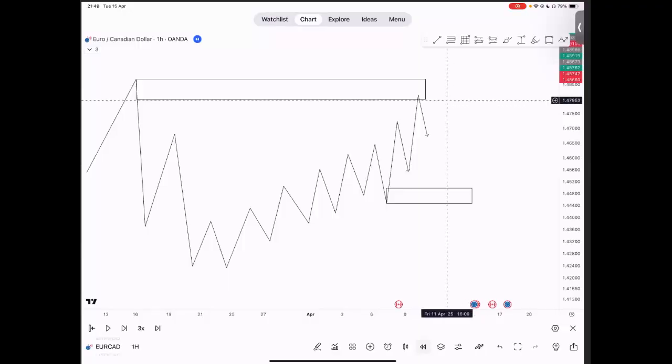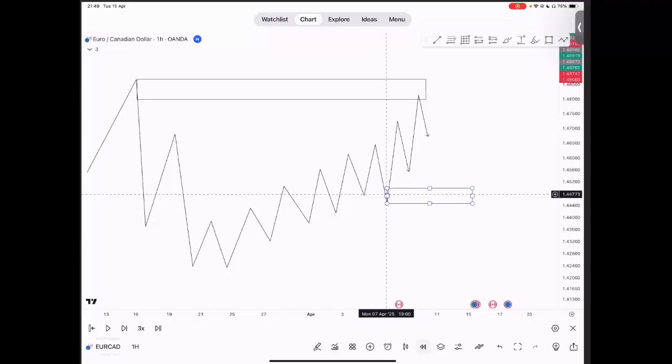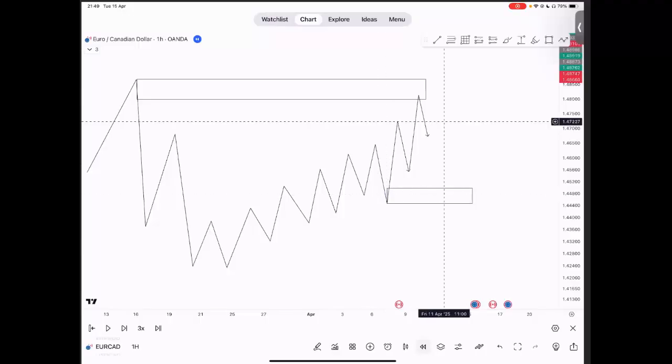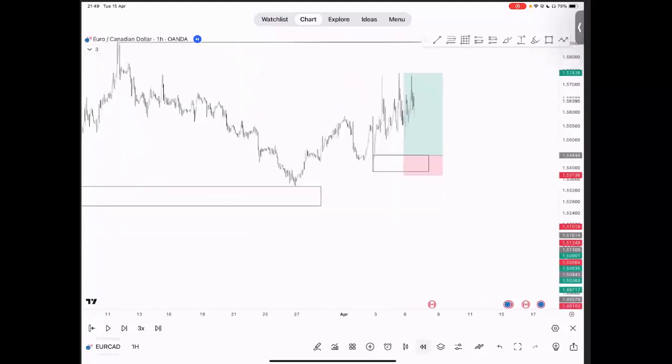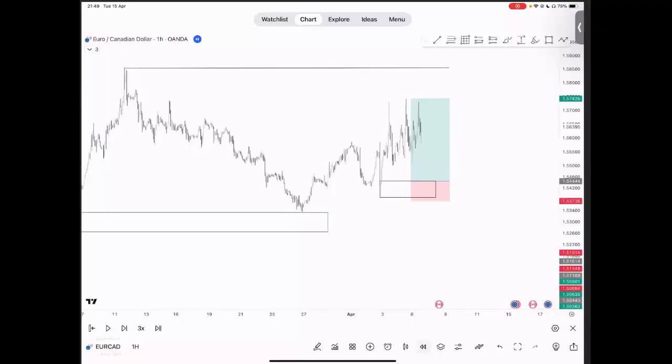Do you understand? Looking for these entry models in opposite market trends can make them invalidated. So when you're trying to validate it or putting everything together, you still have to pay attention to the trend. Where is price coming from? That is a very important question that you ask yourself anytime you make an analysis. For this one, you can see price is coming from a demand zone. Price is bullish. Where is price going to as well? Price is going to be targeting the previous higher high.